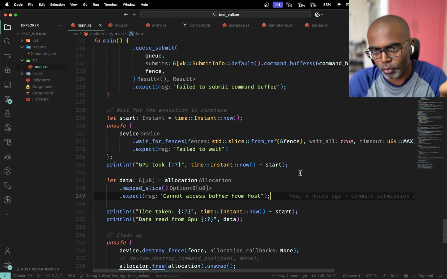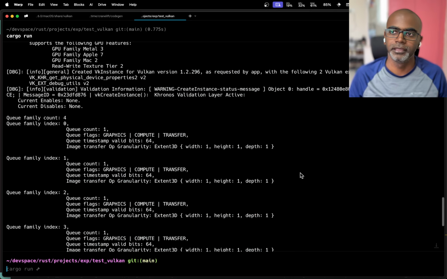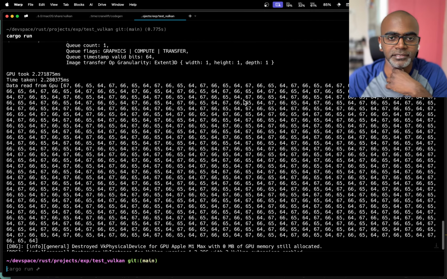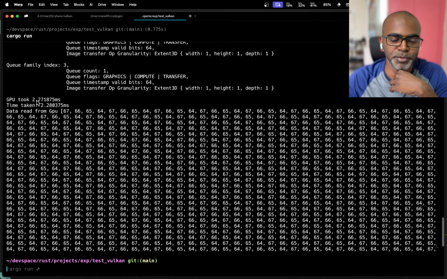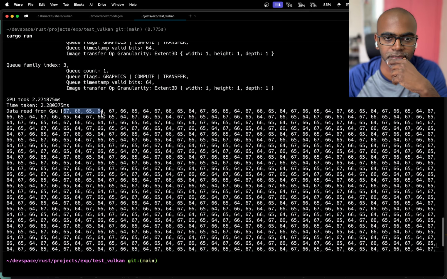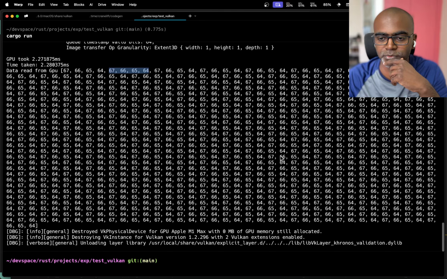So you do all of this, and then you basically get this. The GPU took about 2.27 milliseconds, and I'm also measuring some more time of that. And then you see there is this repeating pattern. This pattern keeps repeating 1024 times.